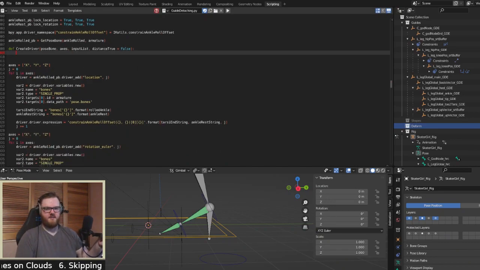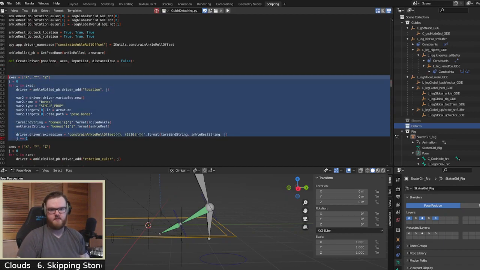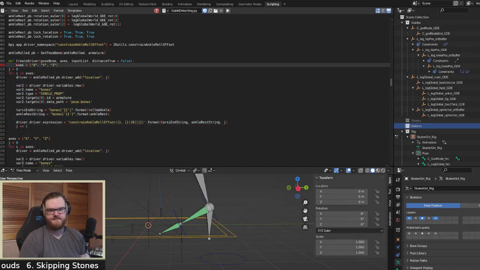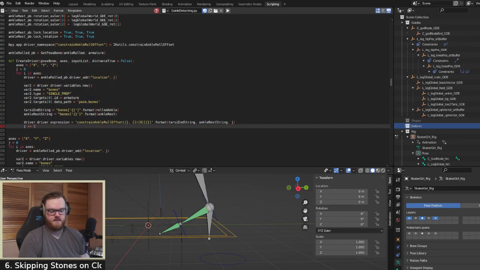So create driver. So let's just grab all of this, right? For now. I think it's just telling me the information.